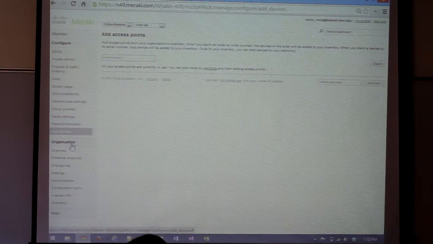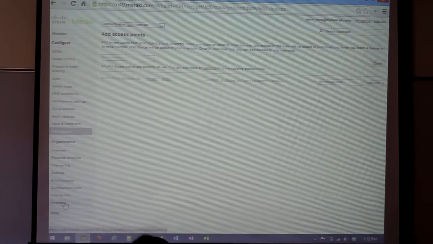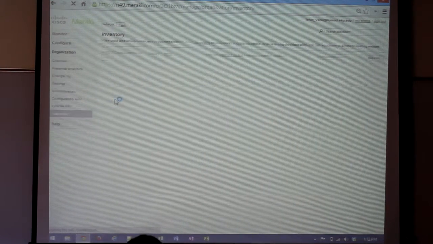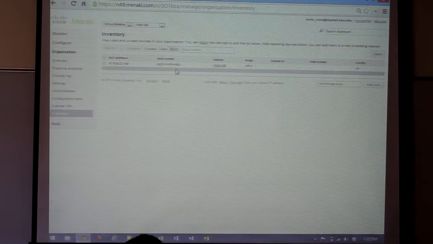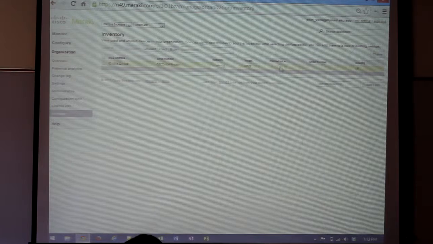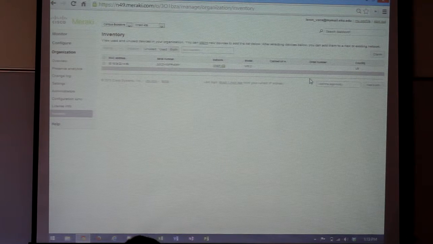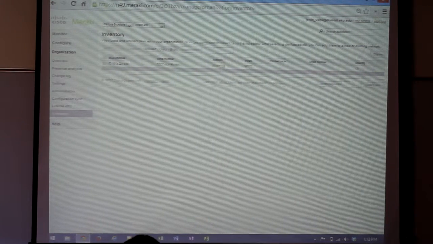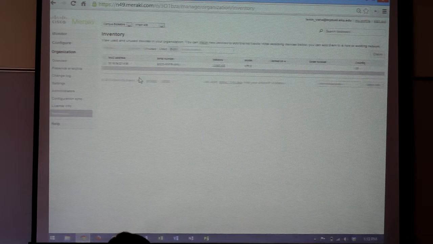For the organization, there's really just some different things you can go through, as far as settings, your administrators, the licensing info. It lets you do an inventory, and the inventory is kind of nice in showing you exactly what you have: the MAC addresses, the serial numbers, what you've named the network, what model number it is. It also lets you show when the device was attached. If you want to enter an order number, you can essentially track your inventory of your products through Cisco Meraki. And that way, if you have a problem or you need to reference where your equipment is or what equipment you have, it's all nice and simple in one sheet.